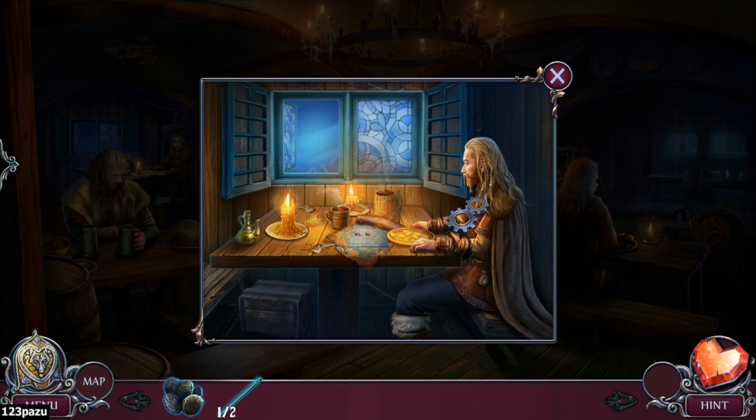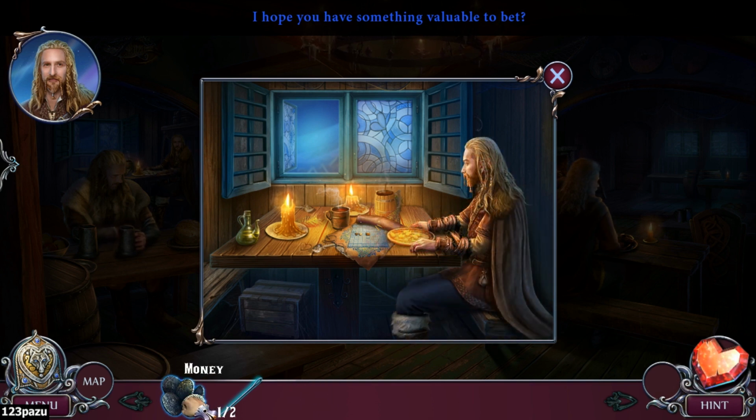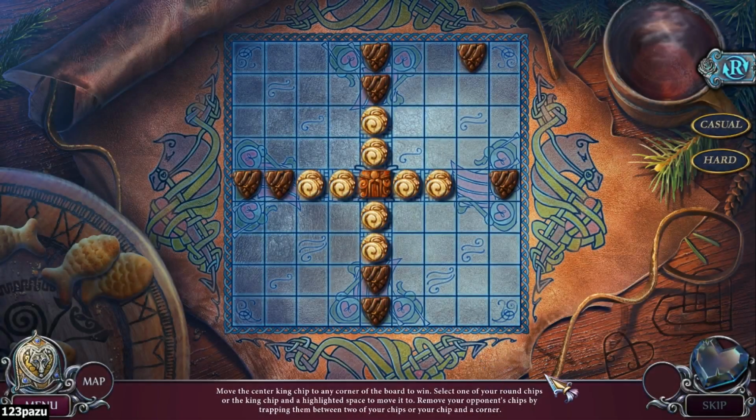Would you be so kind to tell me the rules again? I hope you have something valuable to bet. I have coins. Silver coins. Move the center king chip to any corner on the board to win. Select one of your round chips, or the king chip, and highlight the space to move it to. Remove your opponent chips by trapping them between two of your chips, or your chip and the corner.